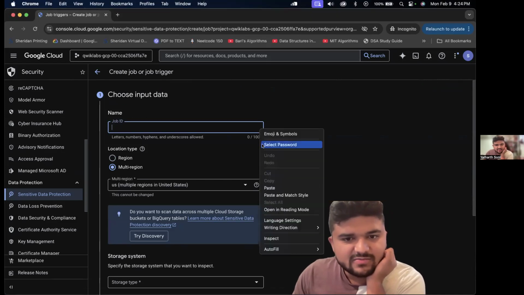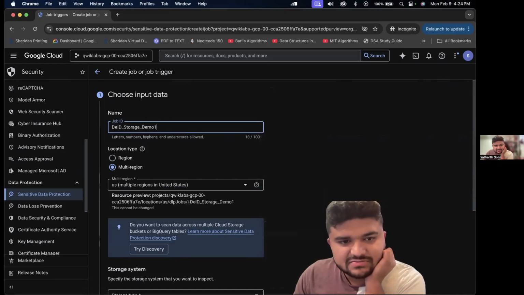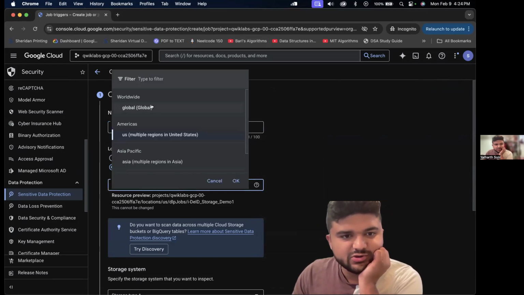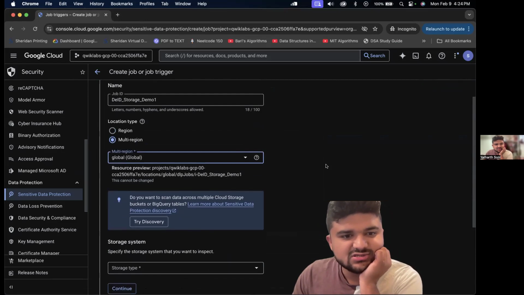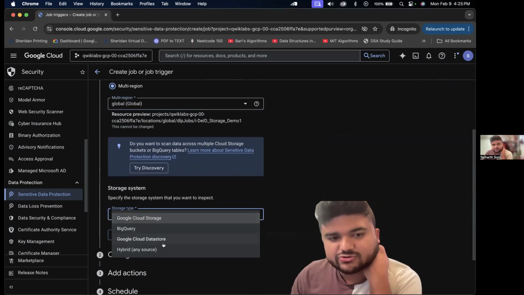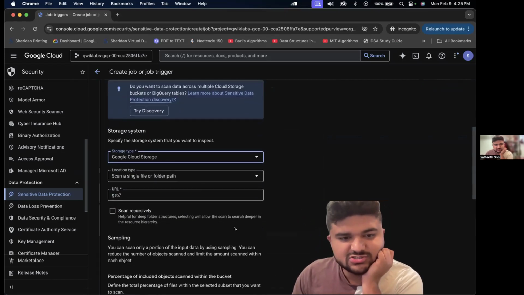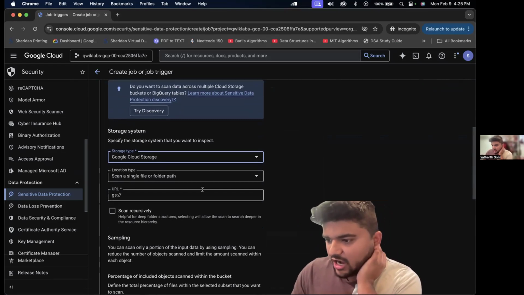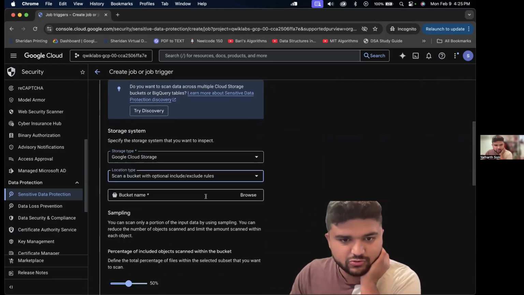Copy, paste. Then global any region. Yes. Then comes in the storage type list. Storage type would be Google Cloud Storage. Yes. Location type would be scan a bucket with optional include exclude rules.